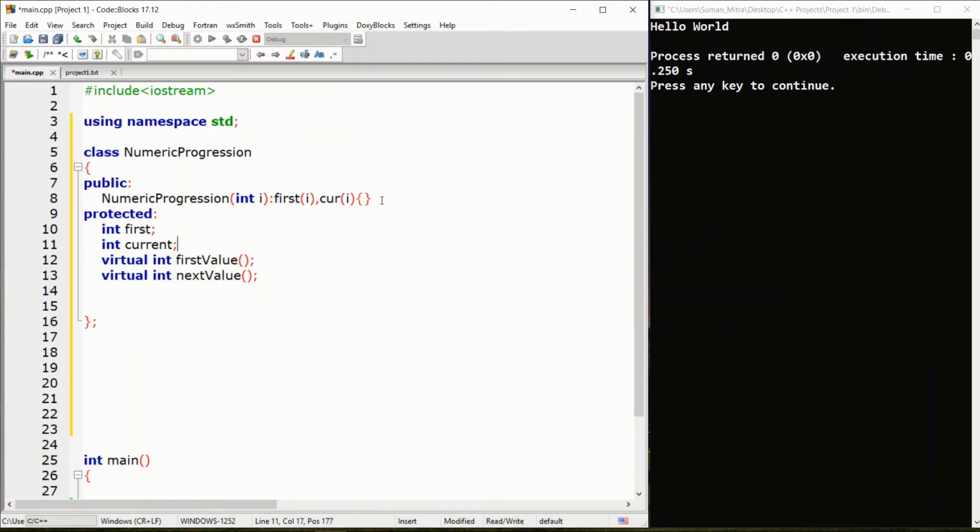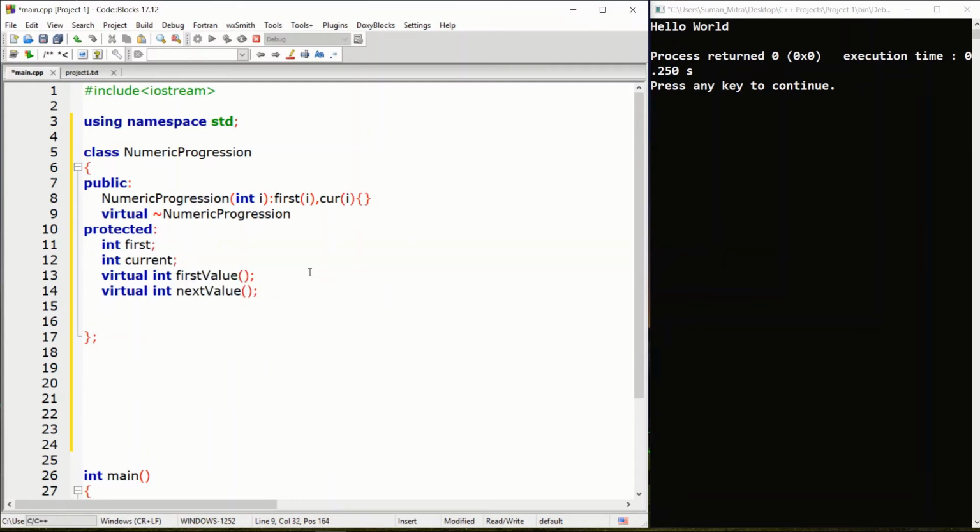So this is the constructor, and I already told you, whenever we write virtual, we try to create a virtual destructor for it. Just write virtual, the tilde sign, and the name of the class, numeric progression. And that's how we created a virtual destructor also. Now we'll add one more void function, just for printing out whatever values we get.